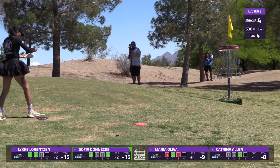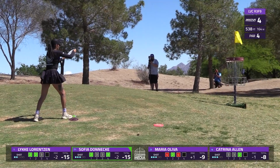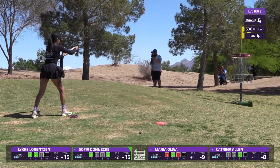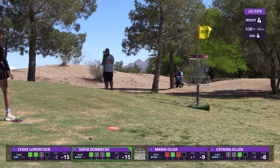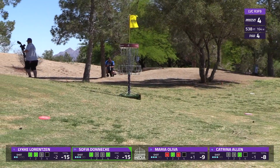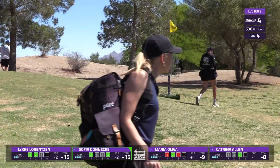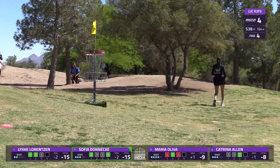Yeah, and you can see the wind is much lower than what we saw in round 1, so hoping to see some hot scores. But the wind gusts. It's so gusty out here, right? Sometimes you'll have a putt that's completely calm, and then you see the flag absolutely ripping. So kind of tough to predict. Just gotta be patient, wait for the right moment to send it.